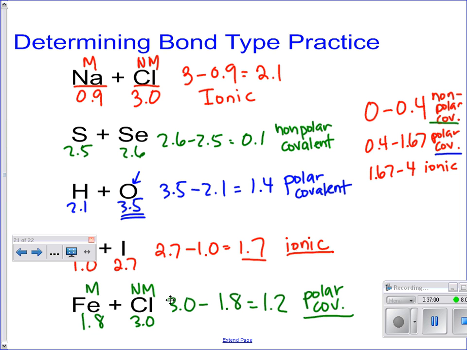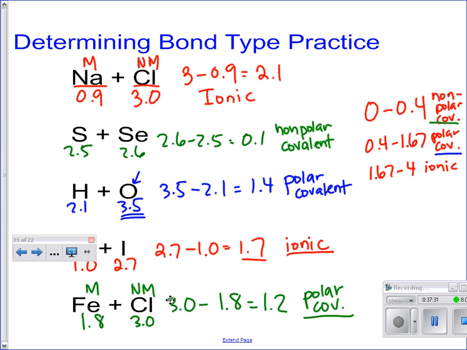So this ends the lecture for 6.1. Just make sure if you are not in Miss Gaiman's class and watching this video, this is where you're going to go ahead and turn off the tape. So the homework assignment is going to be on the same sheet. Make sure you're doing every single problem and use those electronegativity values for that table in number 2. And go ahead and turn that in. If you're in Miss Gaiman's class, go ahead and keep watching.